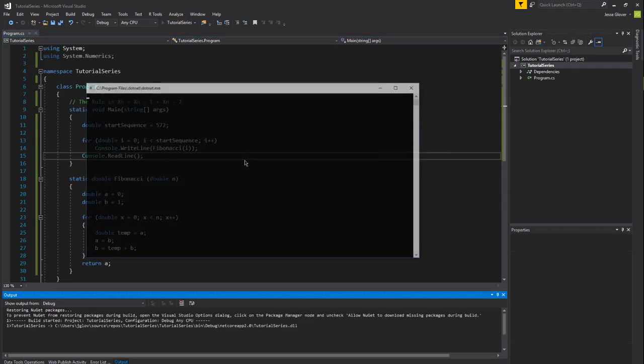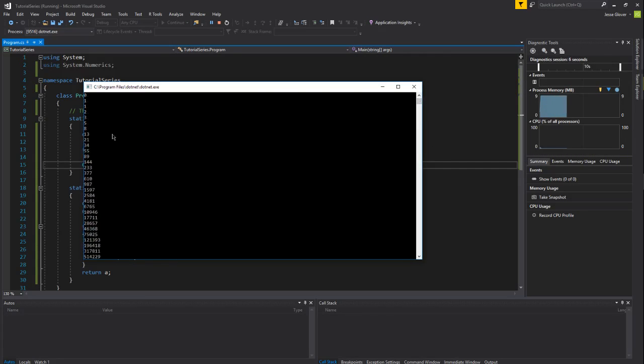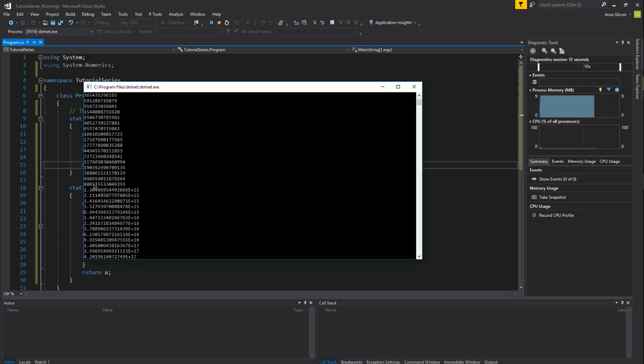We run this, and we start off with all the right numbers until we get to this digit, which ends up becoming e plus 15. That's not what we want. We actually want it to display the numbers, but it's outside of the range of the double value.